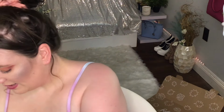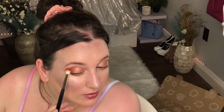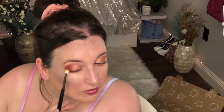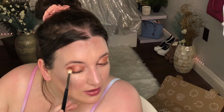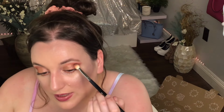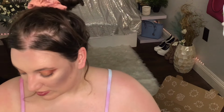Oh, do you guys see that? Man. No, wait, this one. This is the eye that always gives me trouble. There's something about the folds. And what's cool about Anastasia shades is that they don't flake off, even if you go too far. Like that Dominique Cosmetics one I have, you try to layer the shades, and all of a sudden they start flaking off. Okay, do you see this with this? That makes sense. Change the whole vibe.